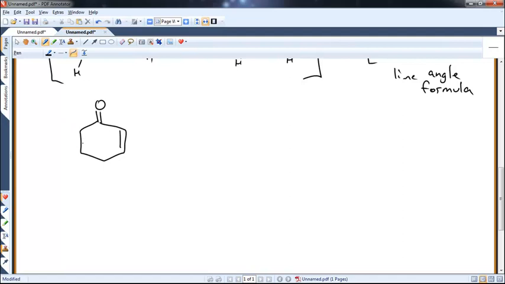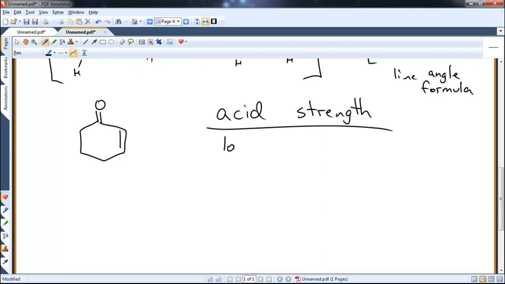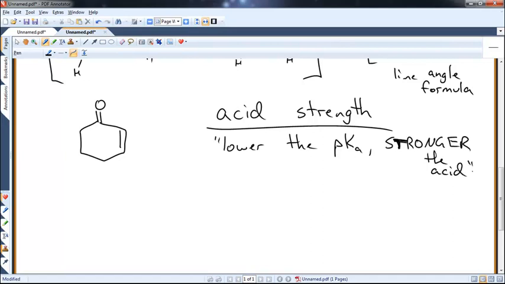Things get pretty absurd. All right, then we talked about acid strength. It's shifting gears a little bit. I know it's a little disjointed right now, but it'll start to link up more logically in the future. Acid strength, and I made you repeat this mantra. Hopefully you remember it. The lower the pKa, the stronger the acid. I don't have Parkinson's, by the way. That's the computer not registering the pen that I'm using. The stronger the acid. Just mutter this to yourself once a day, and you'll be fine. Follow me on Twitter, and I'll tweet it at you.